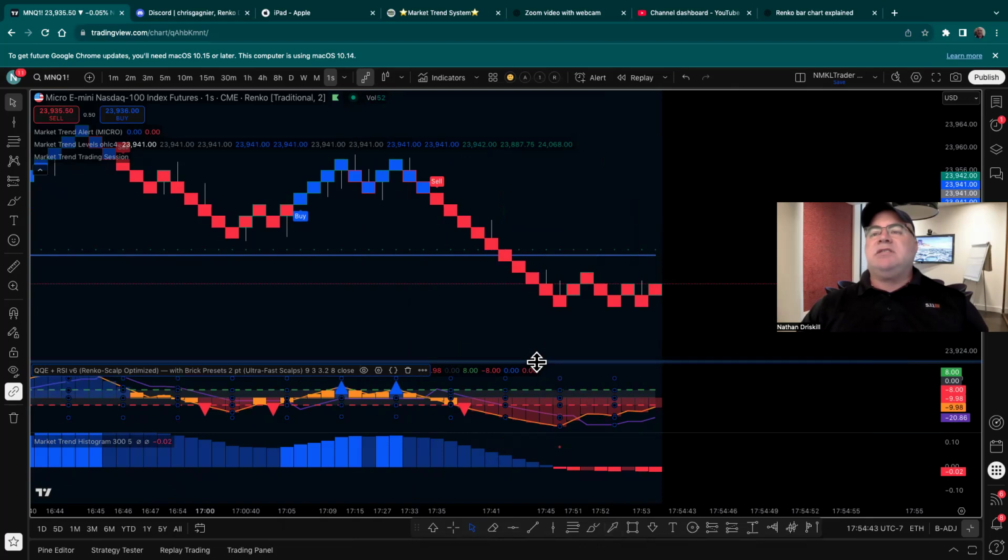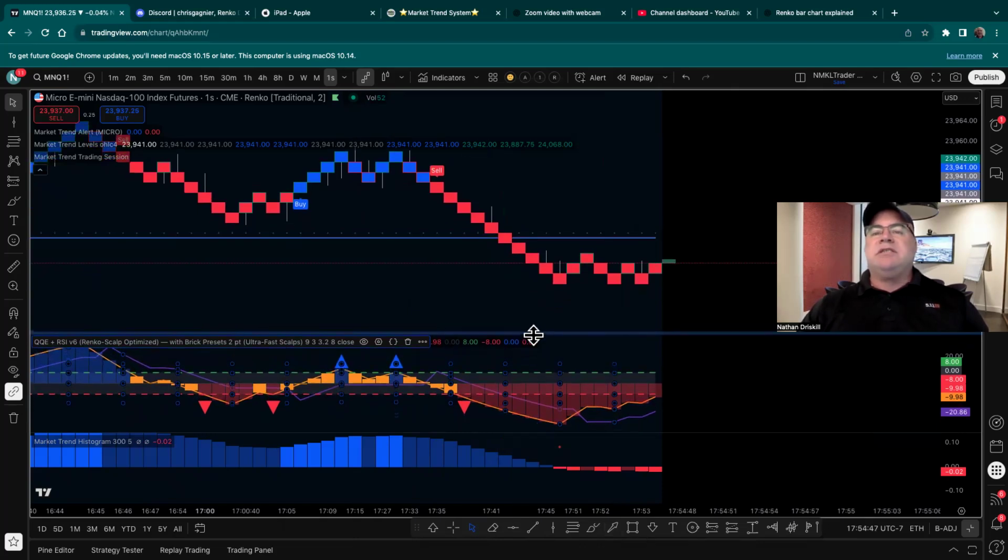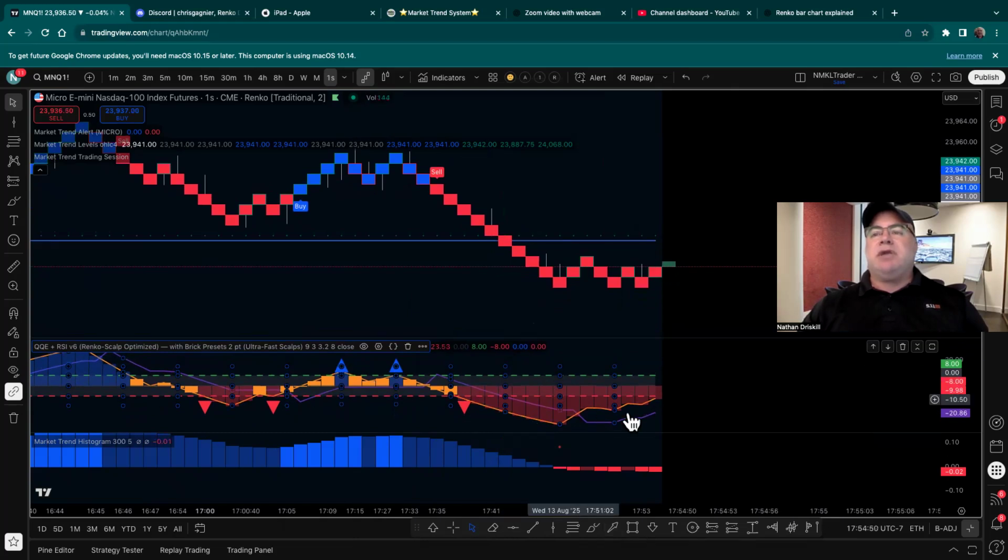All right, now you see some of that orange starting to burn out in there. That orange is a sideways zone. Do not trade. Okay, that's where this thing becomes magic. Now you do see that it takes a little longer to get in this, but at the end of the day, you don't have to get in right here on your buys and sells. This just shows you the new micro trend.